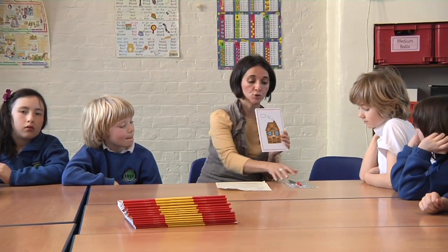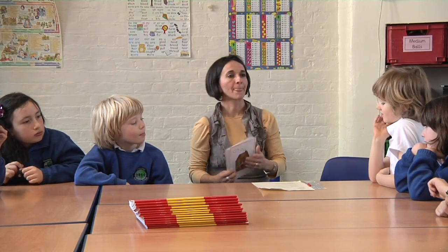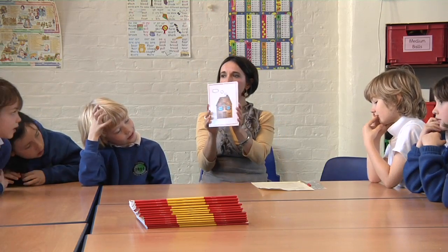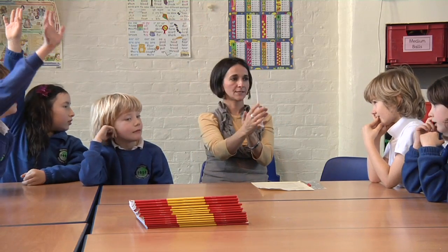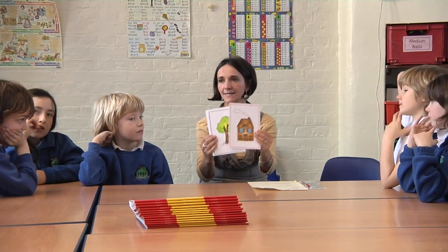The children are now playing a game with flashcards to reinforce vocabulary they are already familiar with. The teacher holds up the flashcards and asks the children to put up their hand if they think they know the answer. Una casa, muy bien, Max, excellent.